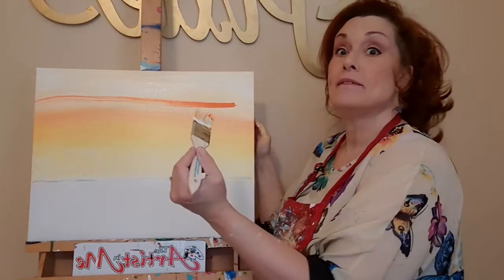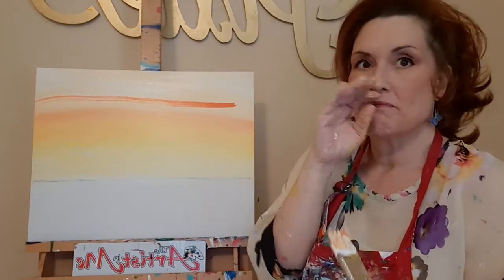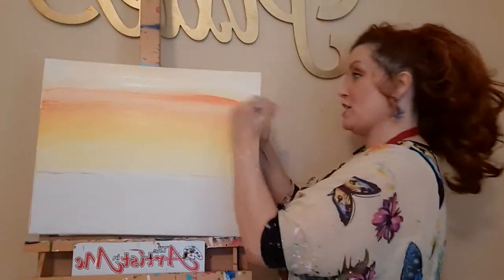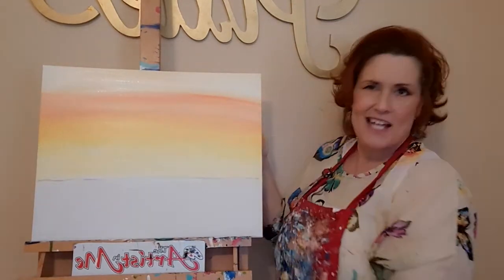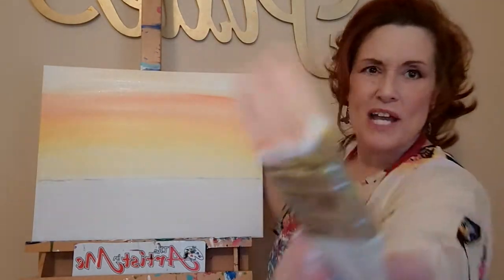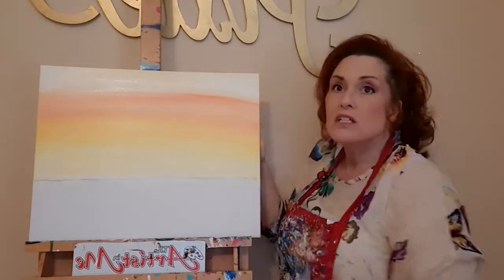Okay, now smush it in. And what if this orange touches my baby orange? So it's pretty. So I go smush, smash, smush, smash. And some of this orange got on my other orange. How strange. Of course they could touch. Go a little lower, a little lower. They touched. Who cares? And then look at what's in my paintbrush right now. Baby orange. Now I can go visit baby orange a little bit.